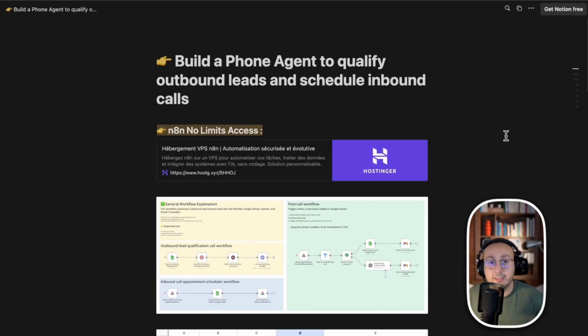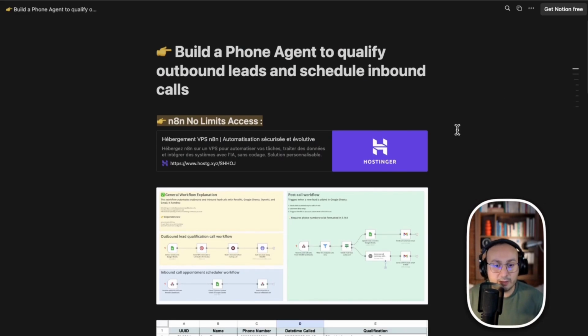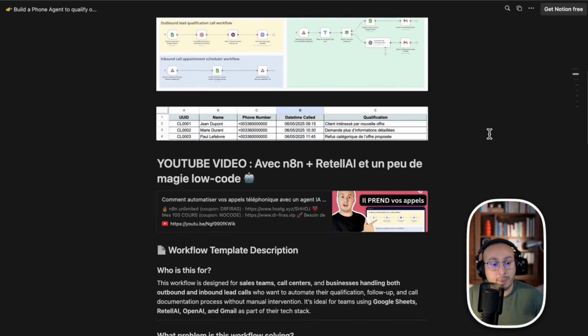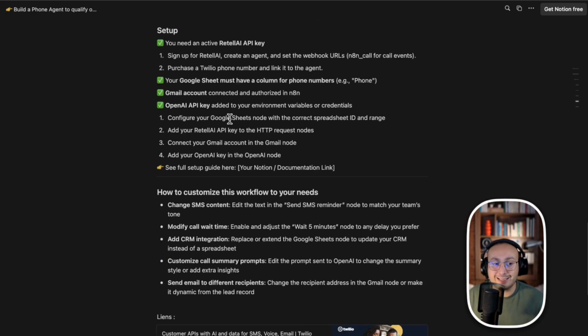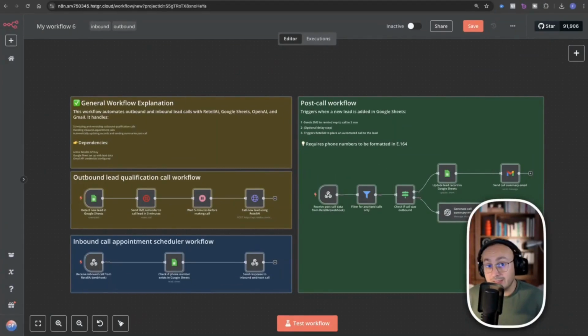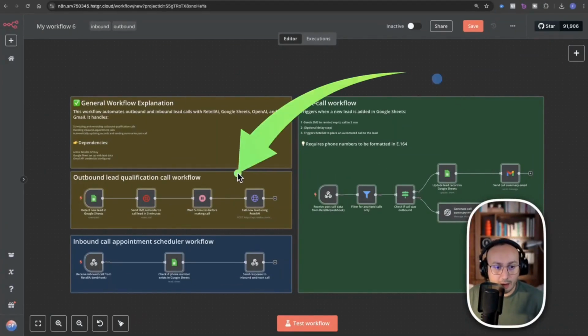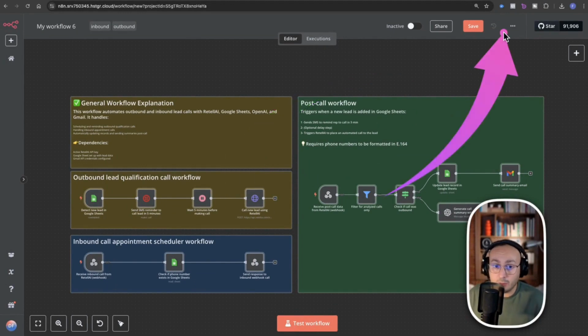Here is the documentation, which is also available in the link that I shared with you earlier for downloading, as well as for downloading the JSON files. Here you have all the steps to follow, step by step as well, to set up the installation and configuration. So in this video, we made a call, we looked at our workflow, how it works, how it runs, and we even saw how to import it.